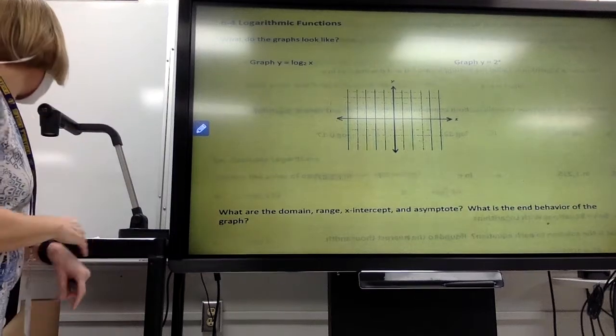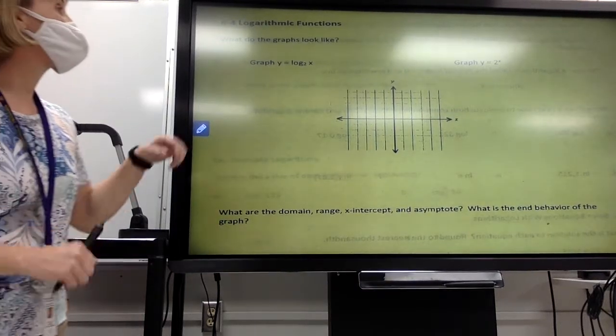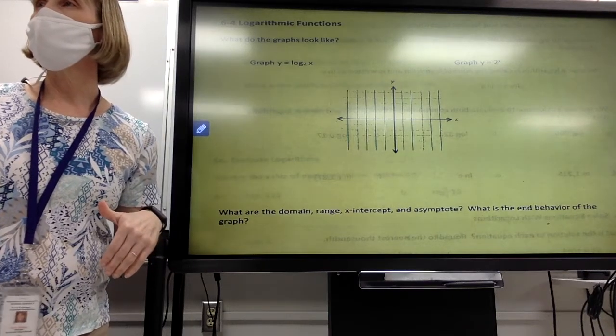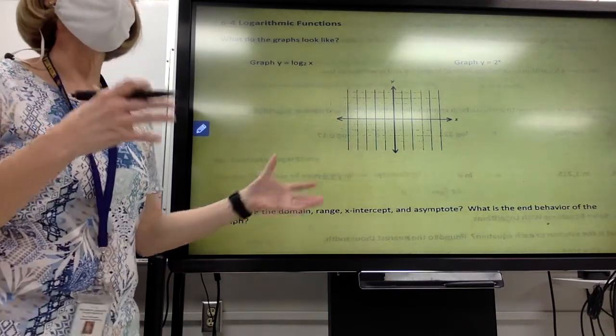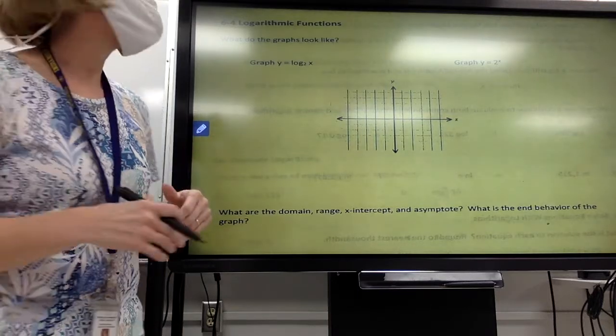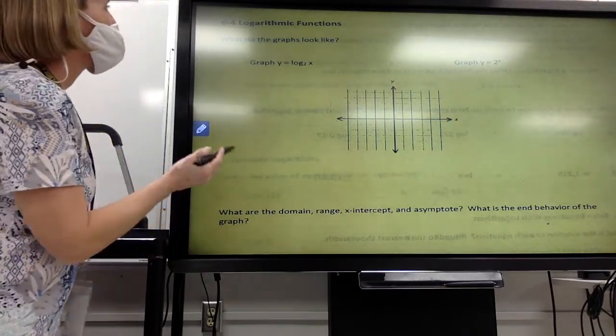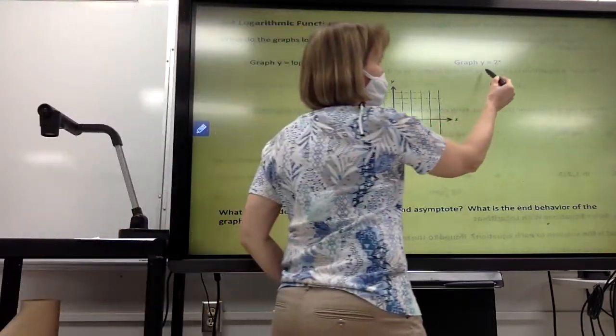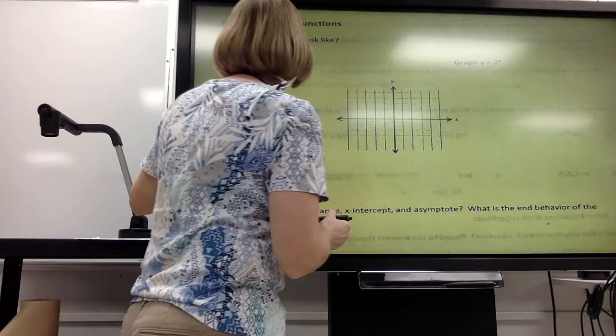On page 8 of your packet, we are going to see what a graph of a log function looks like. And I think this might help you a little bit in how you put the exponential form and the logarithmic form together and think about both of them collectively. It says, what do the graphs look like? I'm going to start over here with this that's in exponential form.